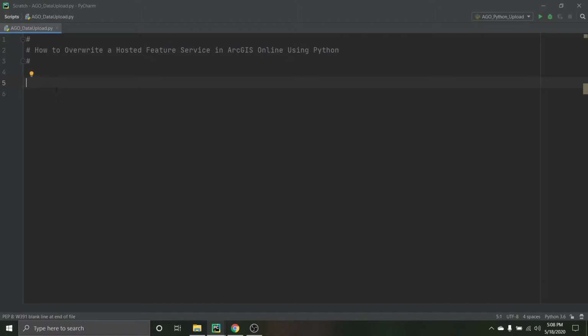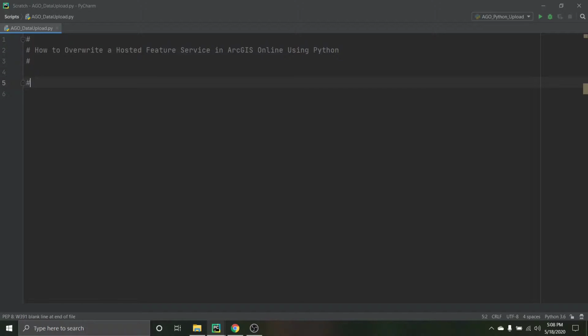Okay, so other than needing Python, specifically you need Python 3 to do this, not Python 2. If you have ArcMap installed on your computer, you have Python 2. If you have ArcGIS Pro installed on your computer, you have Python 3. You don't actually need either of those programs to do this. We're actually going to use the ArcGIS API for Python that I mentioned earlier, and that's a free download.